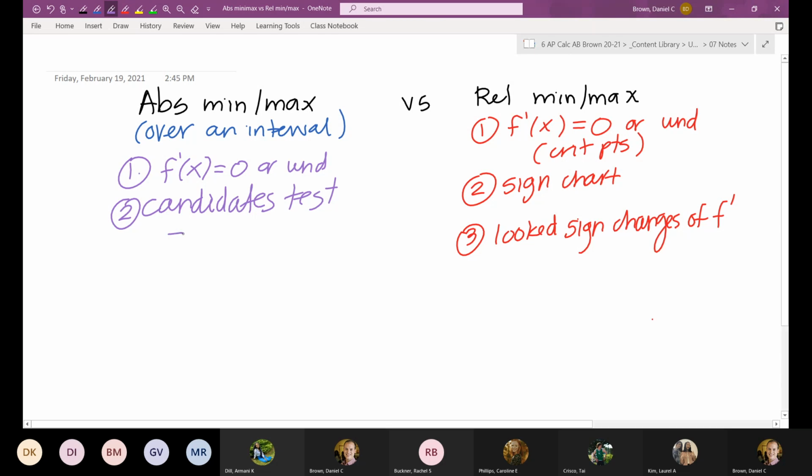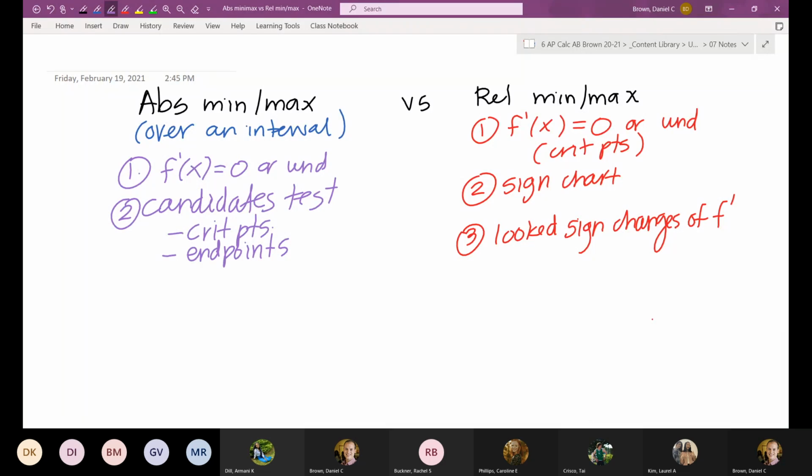What goes on a candidates test is basically a t-chart. So we're not going to overcomplicate it. It's just a t-chart. Plug in x coordinates, get out a y coordinate. What goes on your candidates test is going to be those critical points, which again is coming from when that first derivative is equal to 0 or undefined. Those of you who had me last semester, what else also has to be included on your candidates test? So we do plug it into the original equation. What other x values do we have to include? The endpoints. It's been a while, but we remember we have to find the endpoints.